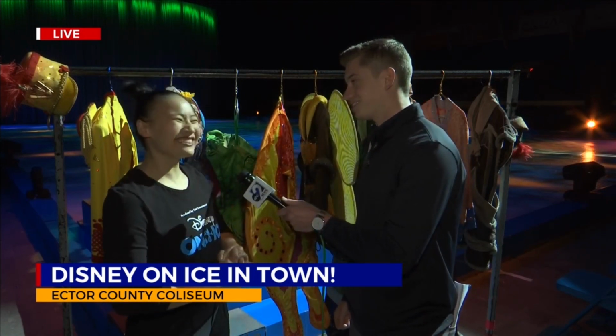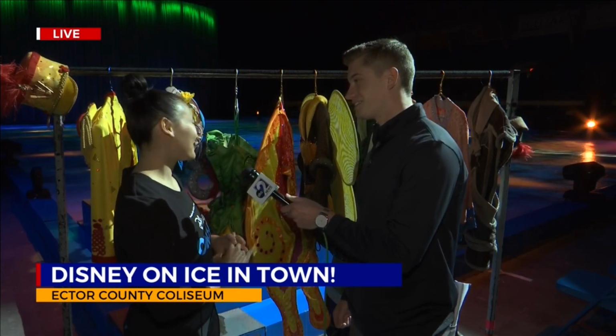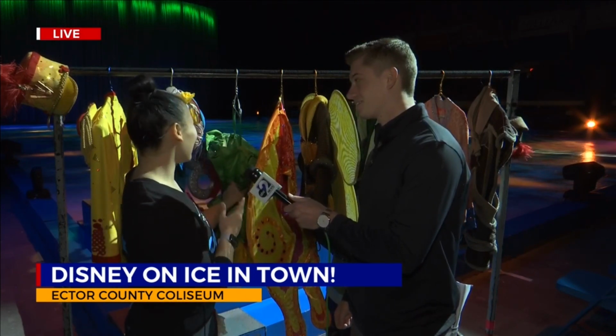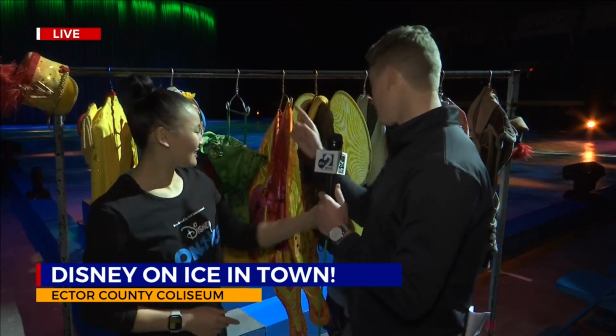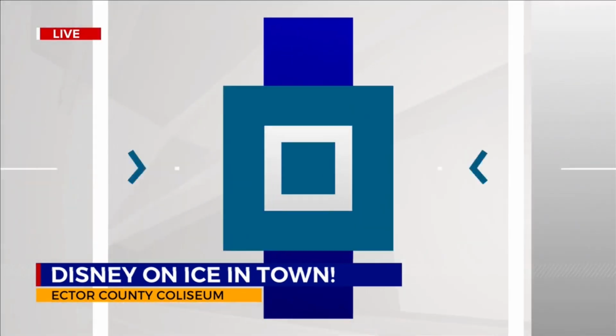Throughout the whole show, do you have one favorite costume? Throughout the whole show, I would say, for sure, that one. Okay, that one you talked about. I just didn't know if it was from this lineup or the whole show. All right, that's a seller right there. All right, Sydney. Well, I appreciate you talking to me this morning. Super cool to check all of this out, Sam. We're going to send it back to you in the studio.